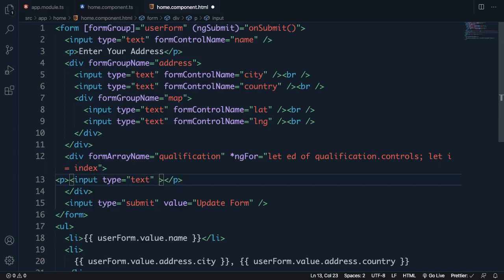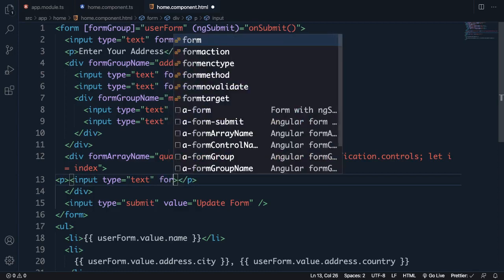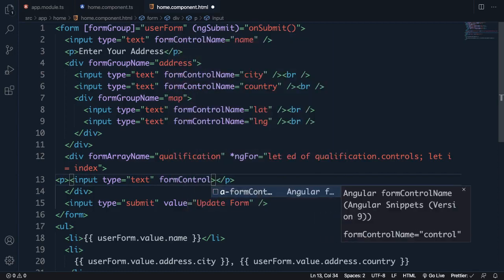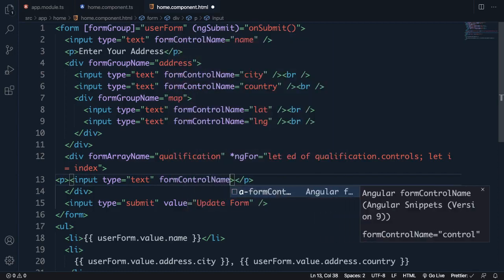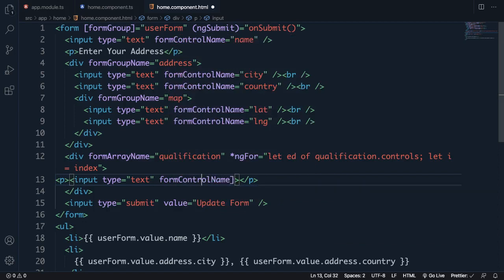So I'm just making it as simple as possible. So same here, we will type formControlName, but this time we need to do two things. Number one, we need to bind this formControlName to the index of the array. So I will say here is equal to i. Then in the label, I can add a label here as well.